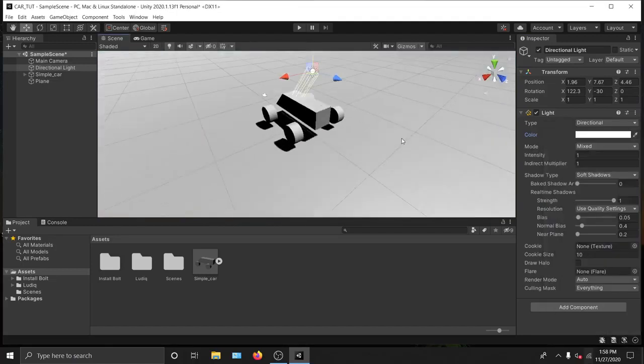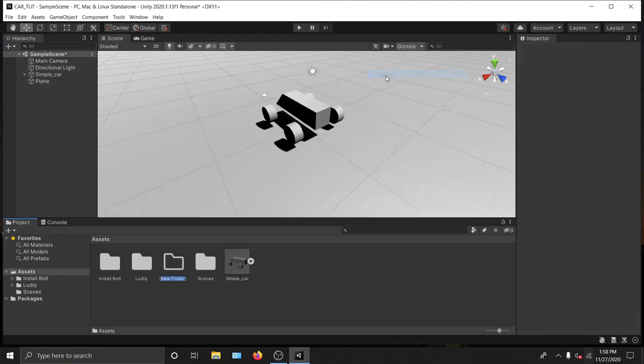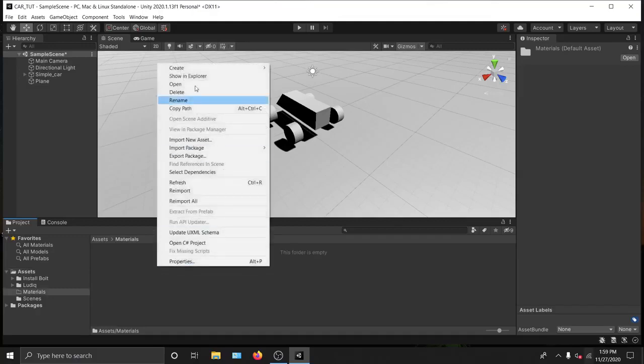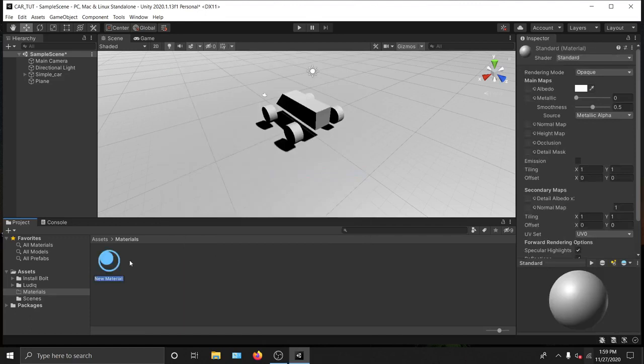Okay, that looks good. Now let's make a material folder and name it material. And now let's open that folder. Let's right click, create material, press F2 to rename, and let's call it body.